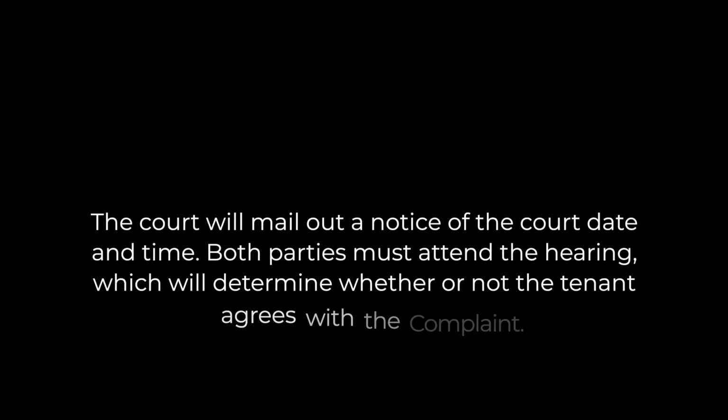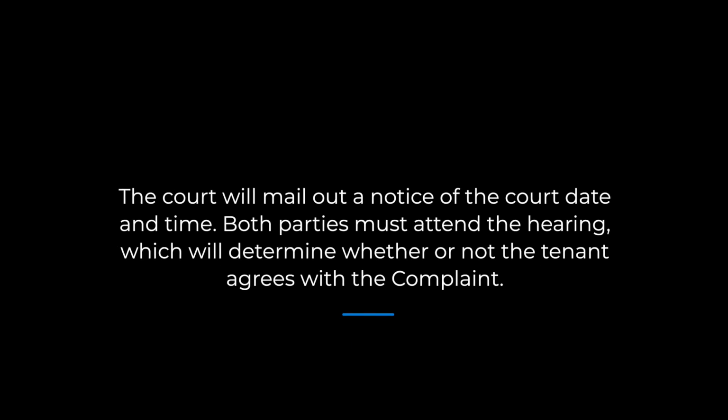A copy of the petition must also be served on the tenant either by a process server or the court. If the landlord prefers for the court to serve the documents, then a motion for order to serve or post must be filled out and filed. The court will mail out a notice of the court date and time. Both parties must attend the hearing, which will determine whether or not the tenant agrees with the complaint. If the tenant does not appear in court, the tenant will enter a default judgment, which means that the court will rule in the landlord's favor.